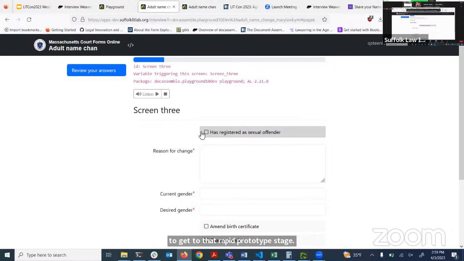One of the cool things about this process that we think makes it helpful is that your prototype itself can be continually updated, refined and customized without losing the benefit of getting you a quick tool you can demo to users and get feedback on, that they can play around with. So I did a name change form as a demonstration for Utah, and I timed myself. I obviously have worked on building the tool and have used it a number of times, but it took about an hour and a half start to finish to get it to a point where I thought it was a pretty good tool that I would be happy to share with people.